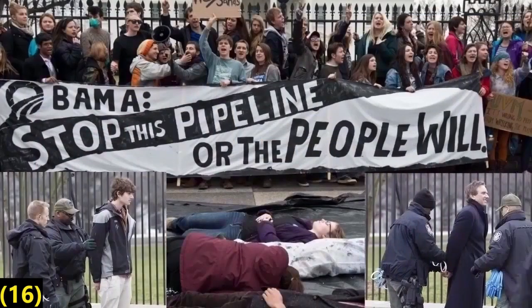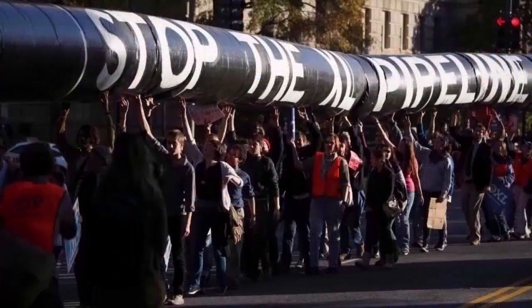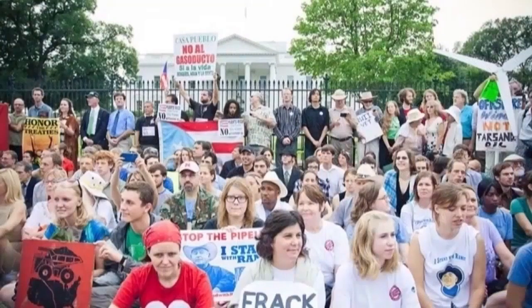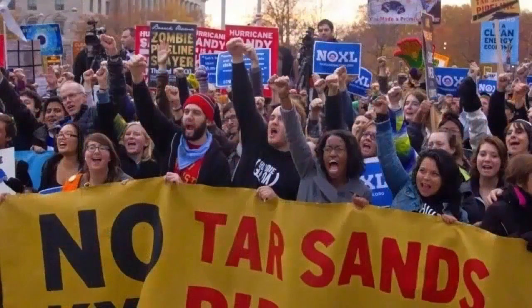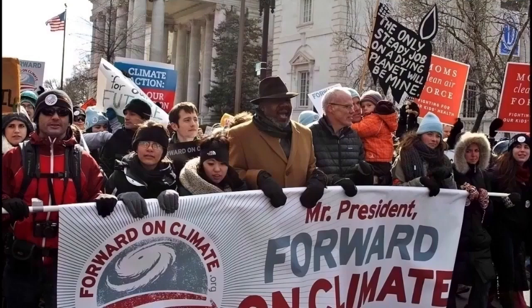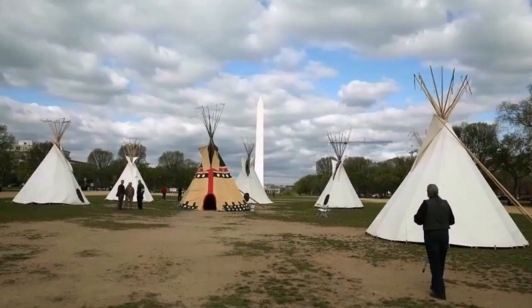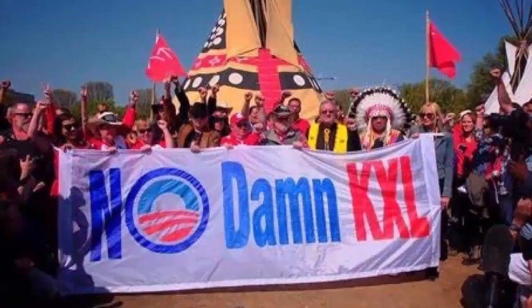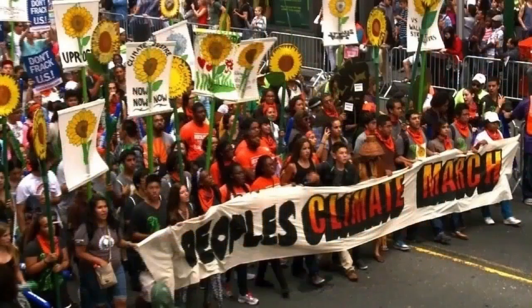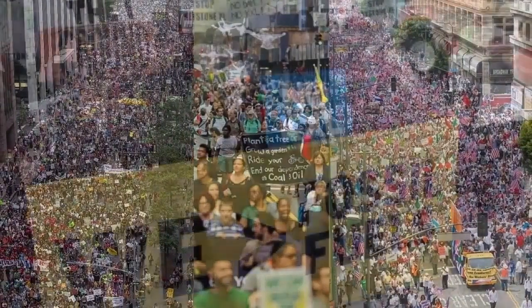In 2011, 1,200 people were arrested in front of the White House protesting the Keystone. A month later, 10,000 people showed up in solidarity, completely surrounding the White House grounds, and the movement only grew from there. In 2013, 40,000 people marched forward for climate in D.C. In 2014, farmers, ranchers, and indigenous leaders came together to form the Cowboy and Indian Alliance, assembling teepees and wagons on the National Mall for the Reject and Protect demonstration. Also in 2014, the People's Climate March flooded New York City with over 400,000 people, making sure the Keystone XL was a top issue.